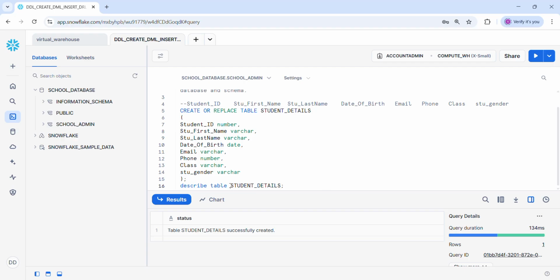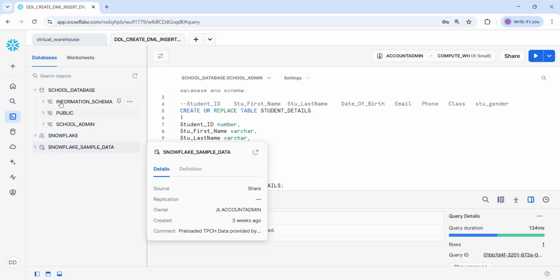Here, I didn't give it fully qualified. Why? Because I already set my context here. This is the database, this is the schema. Why do we need this? On the left-hand side we have so many databases. Here we see three databases, and in the future we may create more, right?